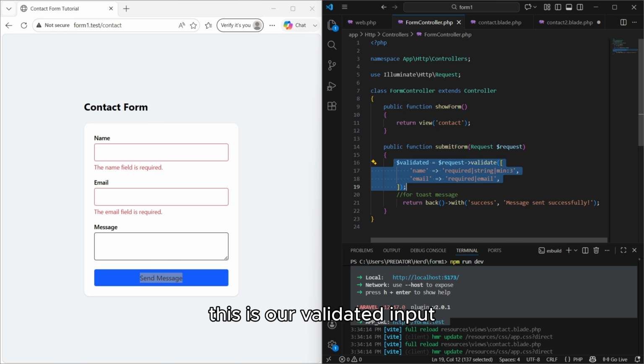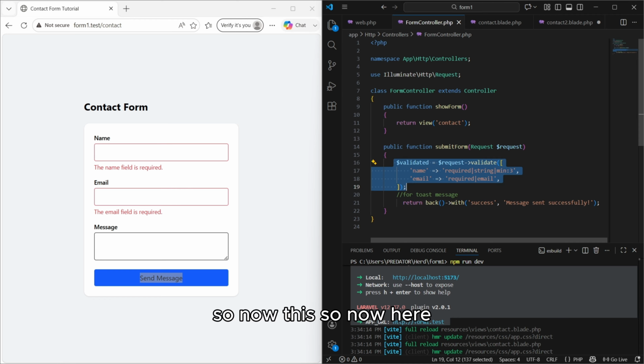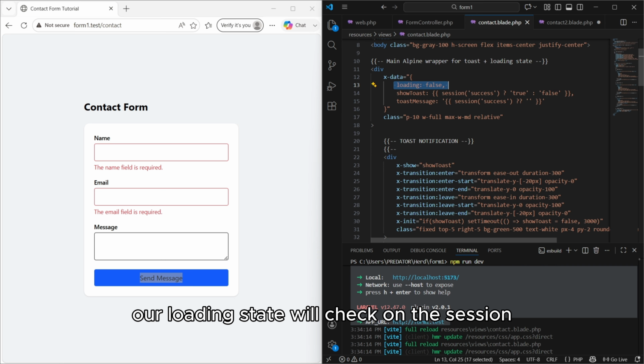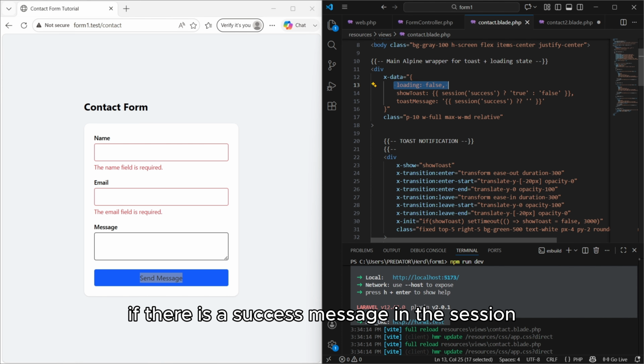This is our validated input. So we are returning back a success message, and this success message is stored in the session. So now here our loading state will check the session and check if there's a success message in the session. If there's a success message in the session, it returns true.